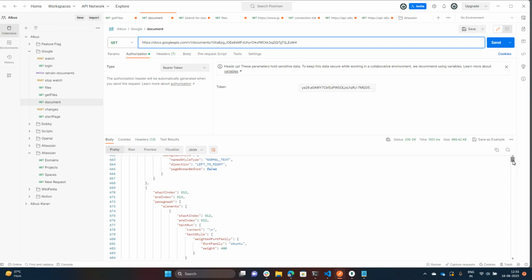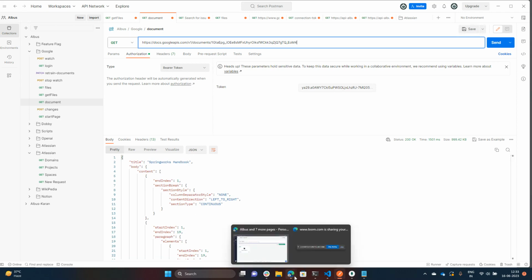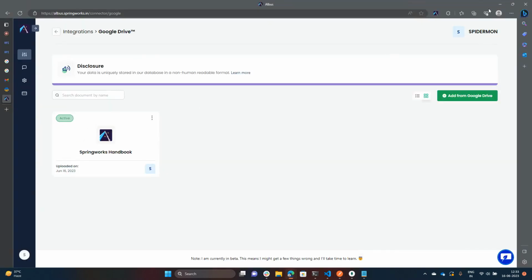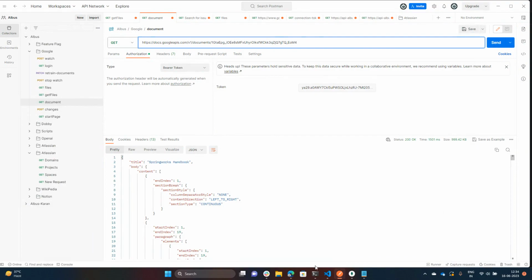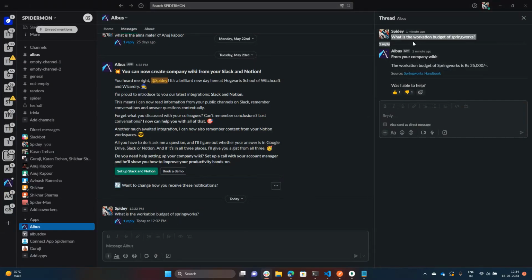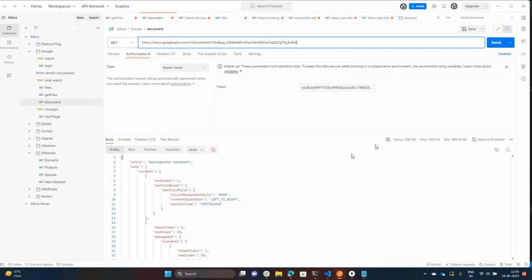So it is converted to vector form in the code only, and then it gets stored in our Pinecone vector database. When we train, after that we show this active status when it gets stored in the Pinecone database. Okay, and suppose I ask this query, what is the vacation budget of Springboks? We convert this also into the vector form, and then we do cosine similarities and match the data from our Pinecone vector database, and it returns the text, and then we send that text to OpenAI, and it answers the questions.